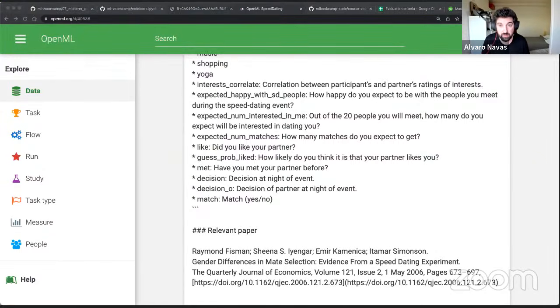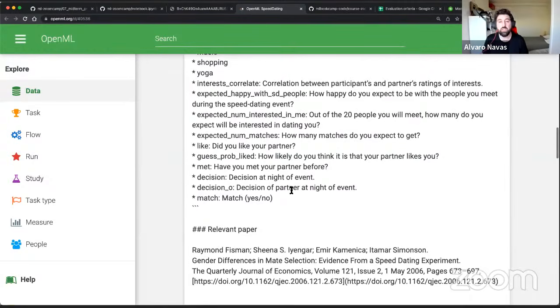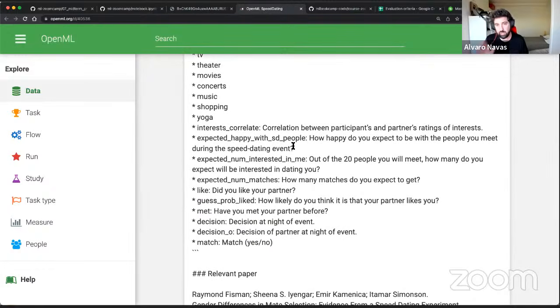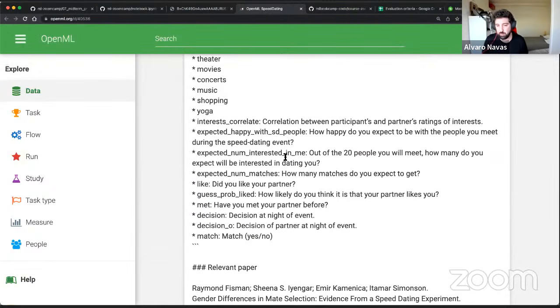Let me check my notes. This is the target feature, which is match, whether you would like to see that person again. And this actually depends on these two features: whether you'd like to see your partner again, and whether your partner would like to see you again. Obviously, if both of these features are true, then the match or target feature would always be true. So I removed those two features from the dataset, because otherwise it didn't make any sense to build a model, since you could ignore all the other features. I also removed those interval categorical features I mentioned because I thought they were redundant, as I already had the numerical value for those features. So I thought they were unnecessary.